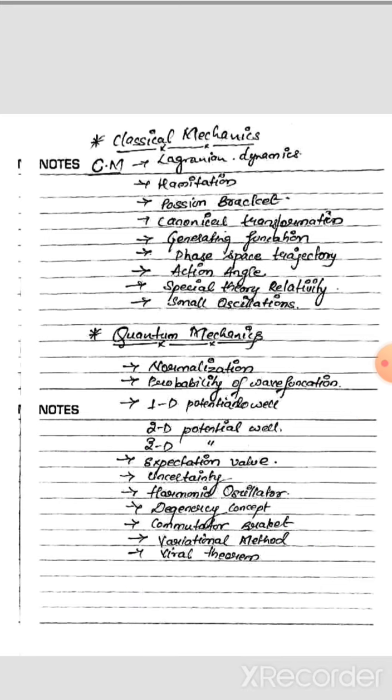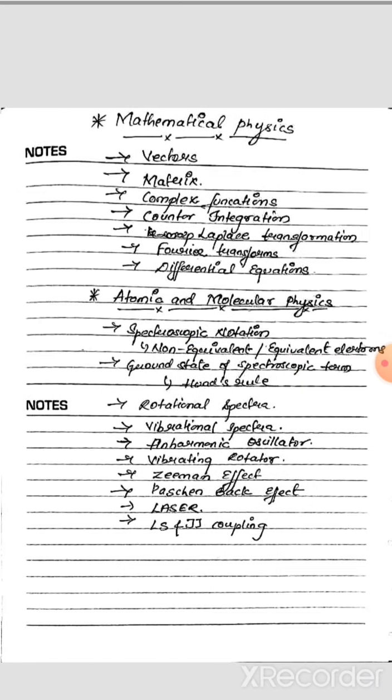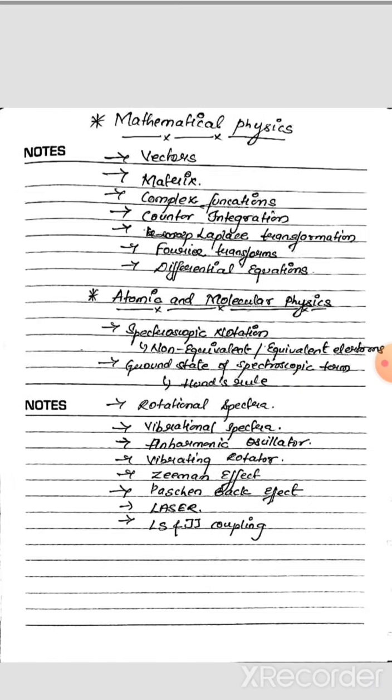Okay. And next, classical mechanics done, quantum mechanics done, and next move on to mathematical physics. Actually, mathematical physics is a type of subject, or unit, where you will get vast things. They can ask questions of any type. You can't predict that the question will be specific and will be like this only.